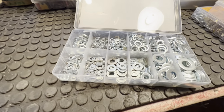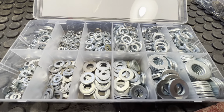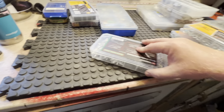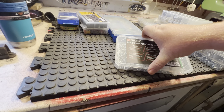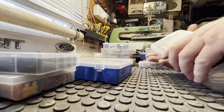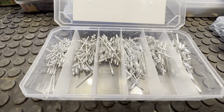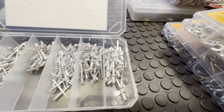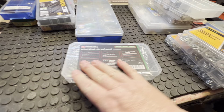That's another washers packet guys. These are split washers — the sprung ones. You can never tell, big or small, when it comes to washers. Now I've got a hand rivet gun in the bench underneath. Let's open this. There you go — wee rivets for the hand rivet gun that I've got. I've already got a box under the bench with loads of them. These are just spare ones. I've got enough to keep me going.